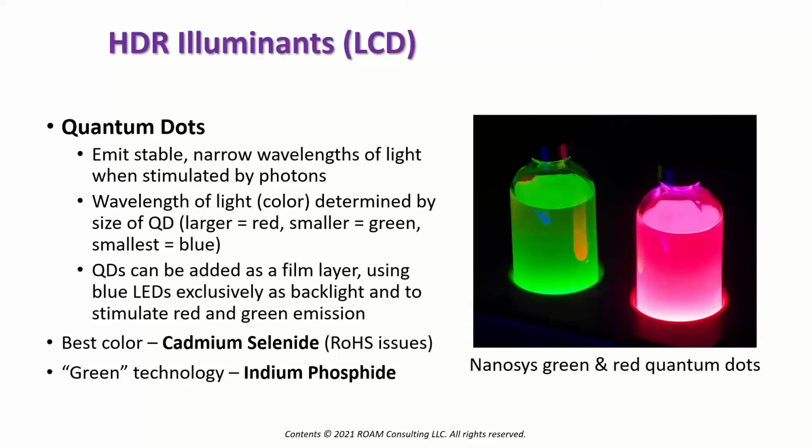The problem is cadmium is considered to be a toxic heavy metal by the European Union and California and other places, so we don't really want to use a lot of it. A more green technology to do this would be indium phosphide. So a lot of TVs use indium phosphide, some TVs use indium phosphide and cadmium selenide.